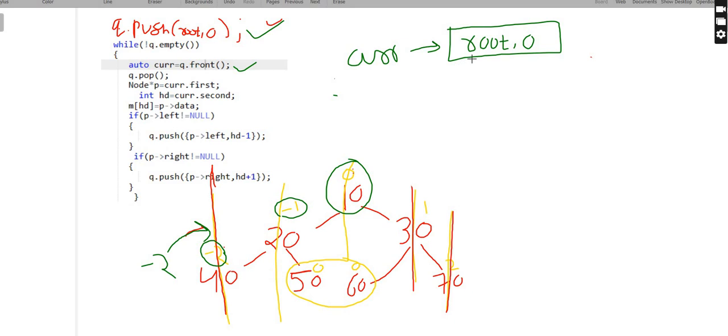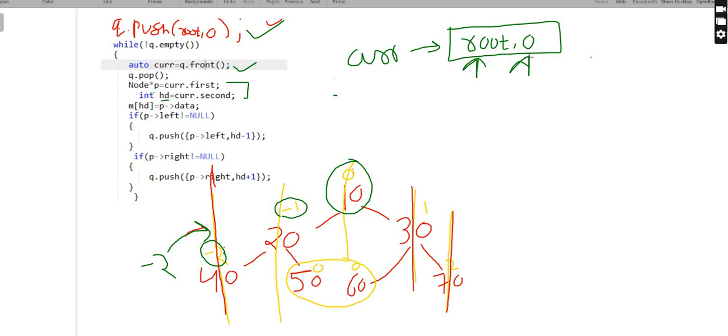I know that the first element of the pair is a node and the second element is an integer value. So to extract these values, we use this. We get a node p to extract the first value of the queue and an int variable to extract the second value.